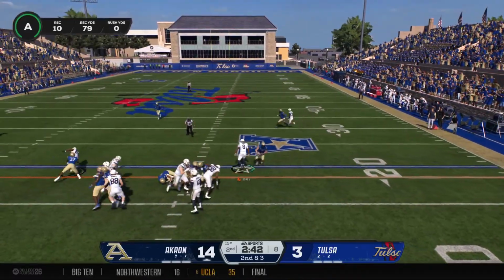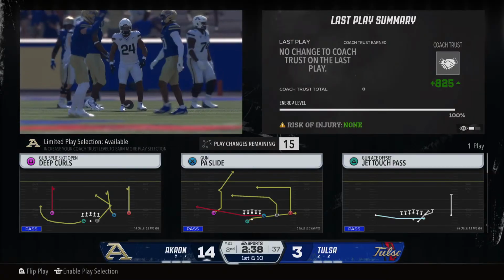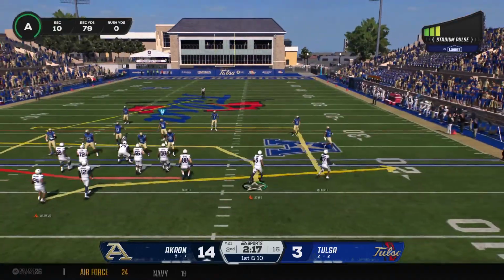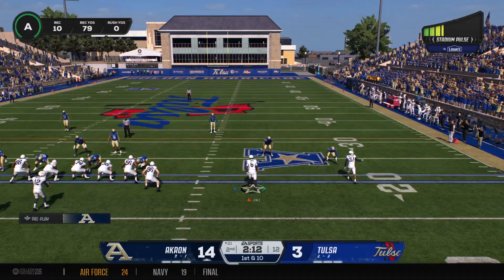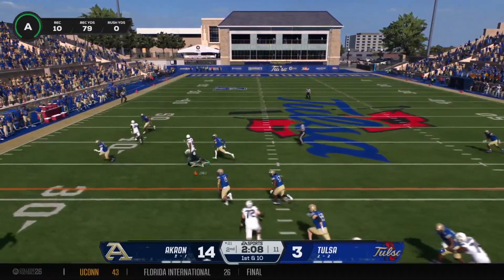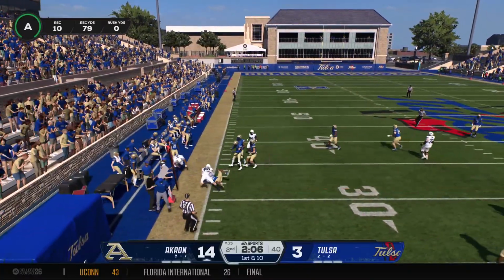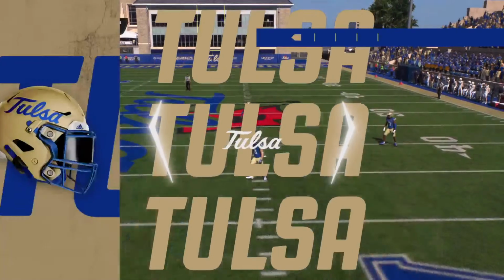They'll go right back to the run. He'll make the stop at the 21 after a pickup of about 5. Ball spotted at the 21. It's first down. Use the play fake. Now to throw. Fires to the big fella. They stay aggressive and push their way out to the 33, and it's first down.